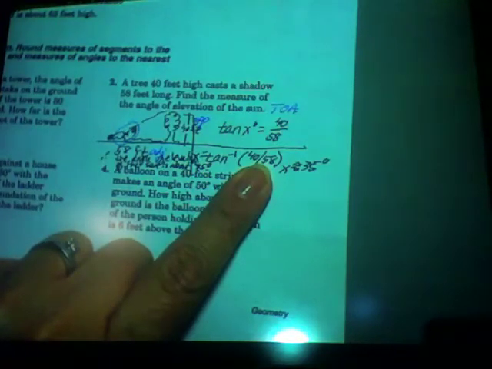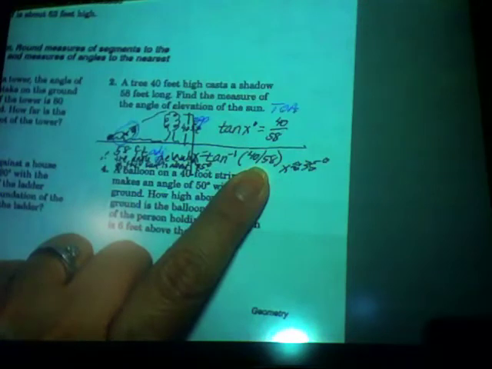Your 4-digit decimal. I'm going to know whether you're using your calculator or your table of values by how you show your work. So I want everybody to start writing the inverse tangent. But if you're using your calculator, you can just put that in as is. If you're using your chart, you need to find the 4-digit decimal. Yes?